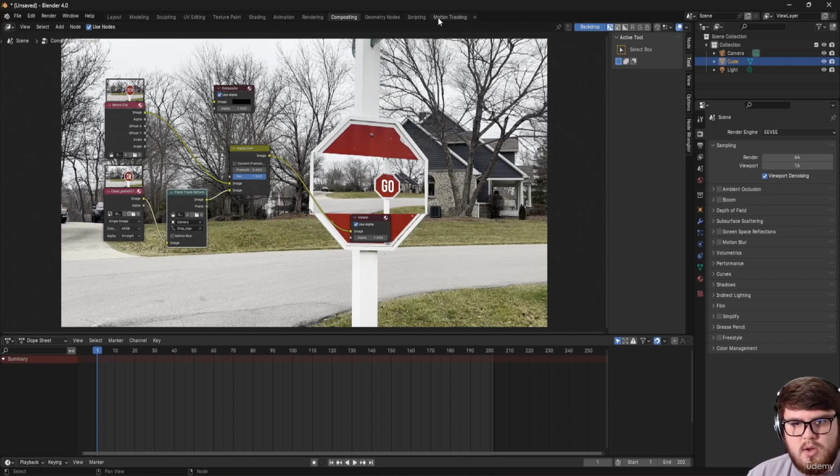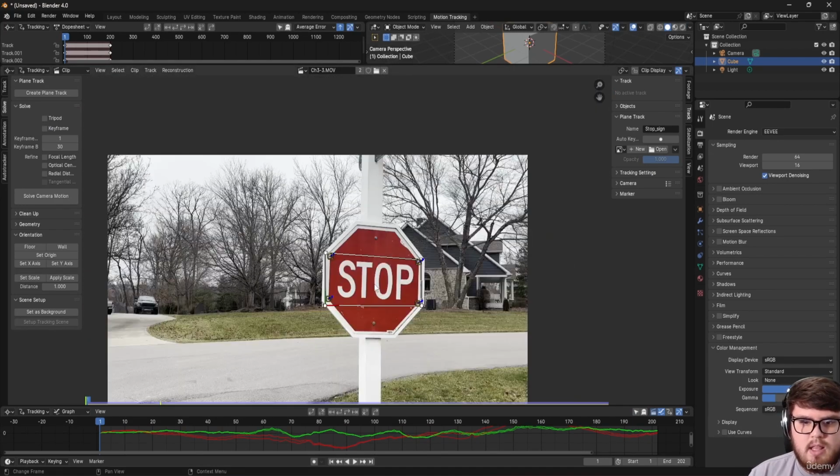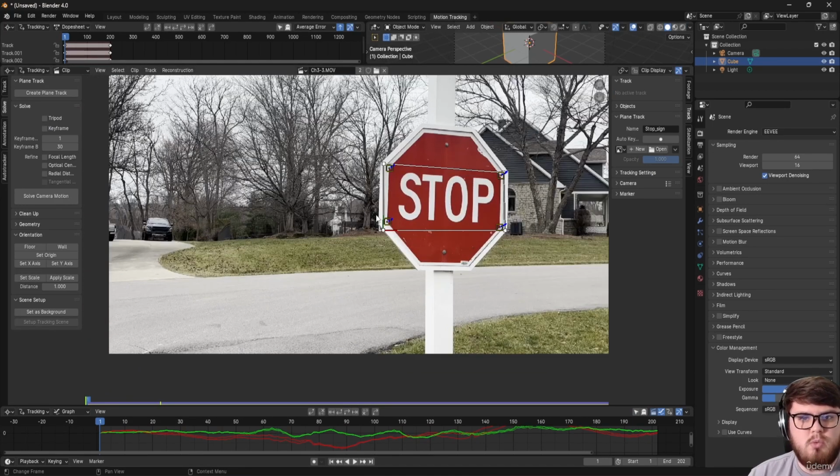So first of all, I'm going to go into motion tracking. And like I said, we want this box right here to take up the entire frame of my footage. Now, there's really no easy way to do that. Unfortunately, I don't know if there's any kind of key button shortcut. In a lot of other compositing programs, there's actually a one-click button to set this box to the full frame, since this is a usual thing.